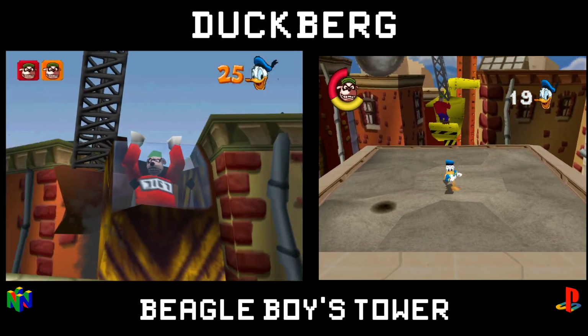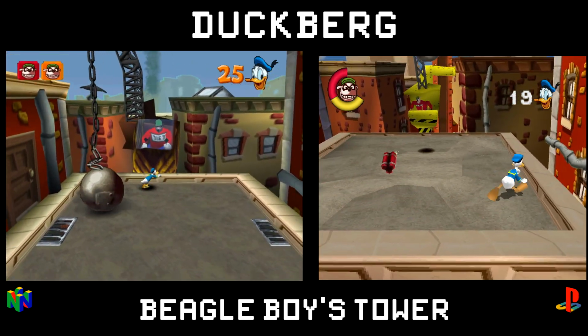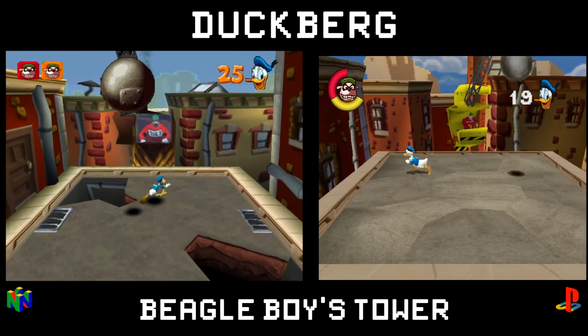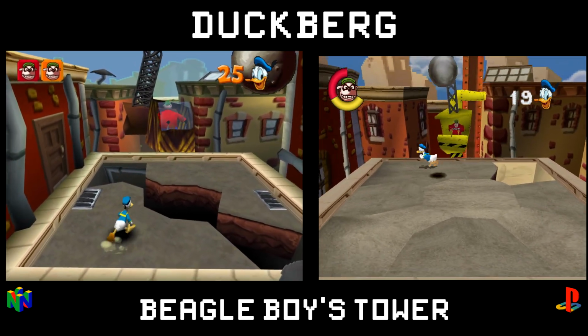On the 64 only, he'll also throw out a green-colored dynamite with a 9-second fuse. You need to kick this one back at him, and this is when he'll take damage on 64. On PS, you simply need to dodge all of his dynamite. On both versions, after the dynamite round, he'll come back with his demolition ball.